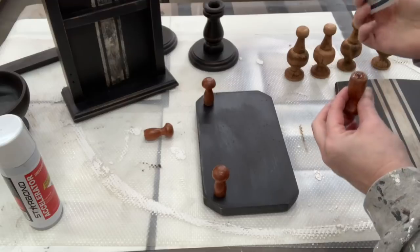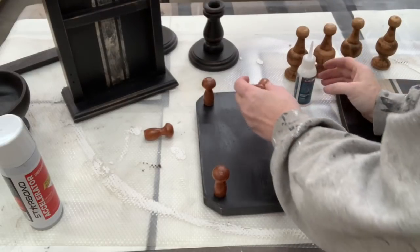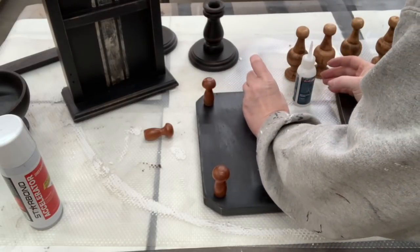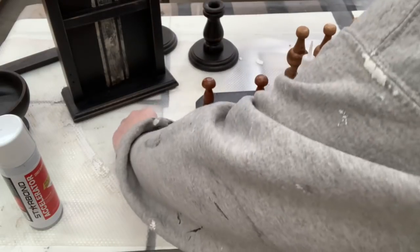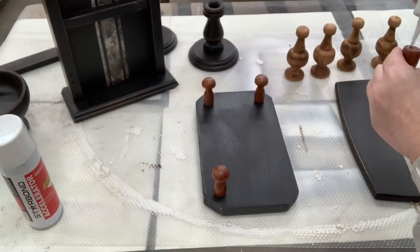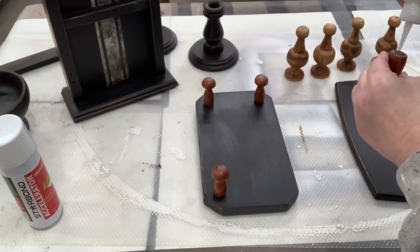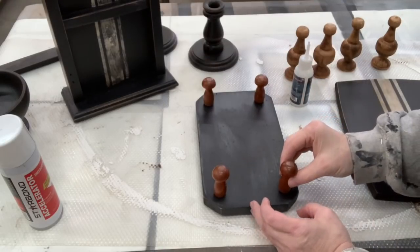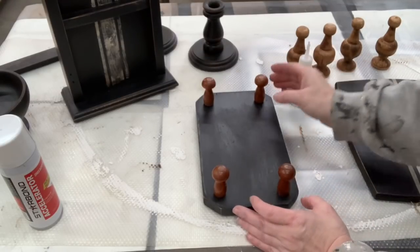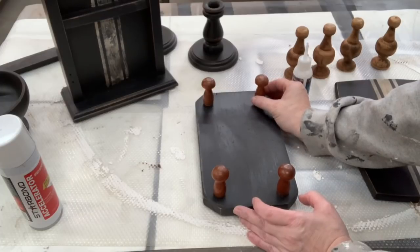And these are just little pegs that I had gotten off one of those accordions that were just a weird little shape. What I'm doing here is just using those as the bottom legs. And I wanted this two-tone look, so these are exactly what they were. All I'm doing is using a little bit of the Starbond and the medium glue and putting them in the four corners, trying to eyeball that they are nice and even.